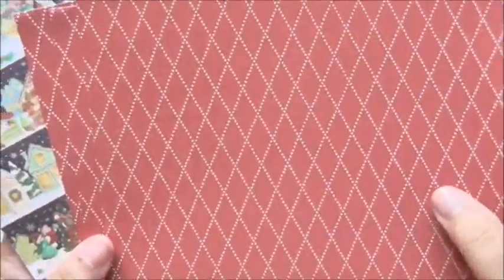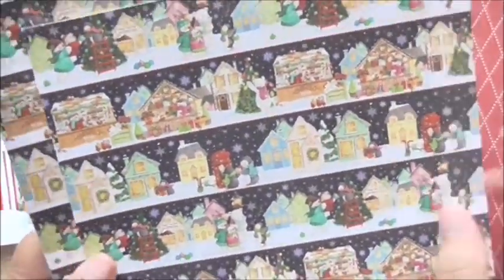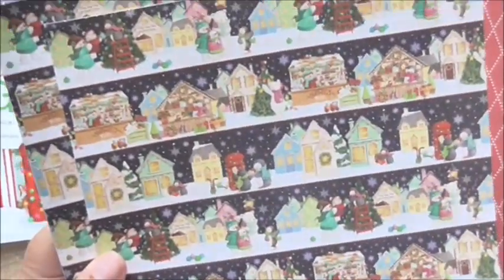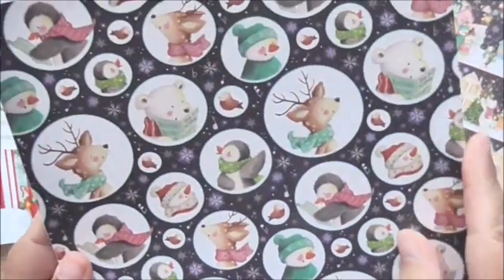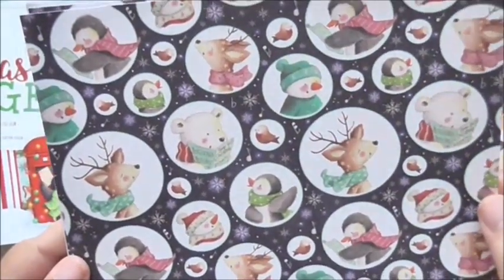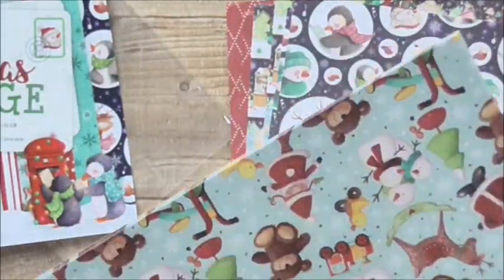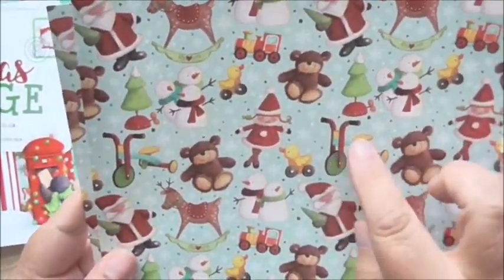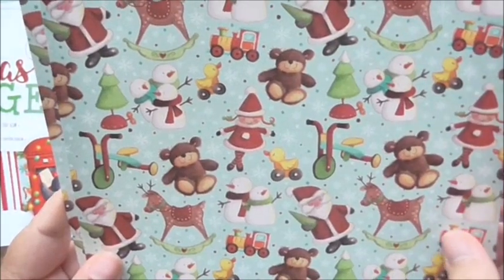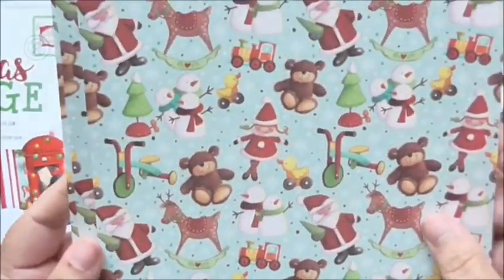This will go nicely with Cajun Craze - it's a really lovely colour. This is beautiful and there's so many colours you could pick out of it. This could be used as is or it could be used in strips like a thick washi tape or ribbon. It's absolutely beautiful. And then these circles - they could be punched out or used as a background. It's so pretty. And then finally we've got this Toys one which is really cute. I can remember having a bike like that myself - very traditional 1970s kids' toys.